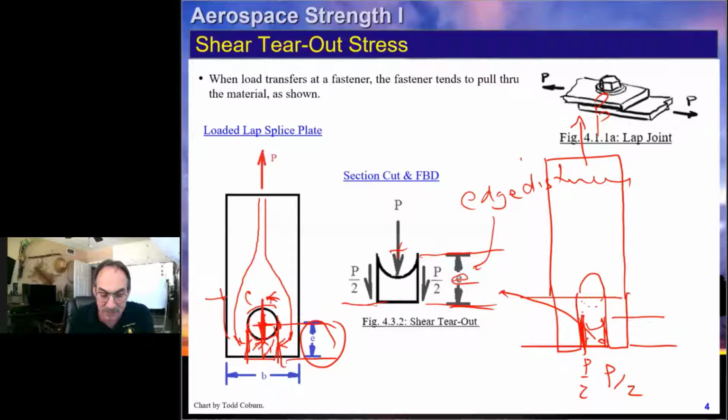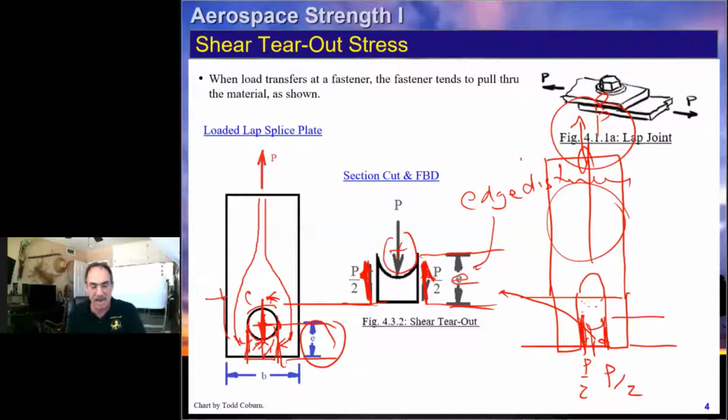Do you see that? So actually, since this force causes these two reactions, P over 2, that means that we're getting... this is poorly drawn. These should both be up, right? Up and up. What that means is this part here is trying to pull this way, which is putting a force here, and it's reacted because the fastener's here. Now, when that little piece of material tries to move forward, it's stopped by the fastener. So you see that? Professor, we have shear stress right there, right? If you look at this, this is a force. Is that force parallel or perpendicular to that area? That's parallel. It's parallel, so it's a shear force. You can take a point for that.